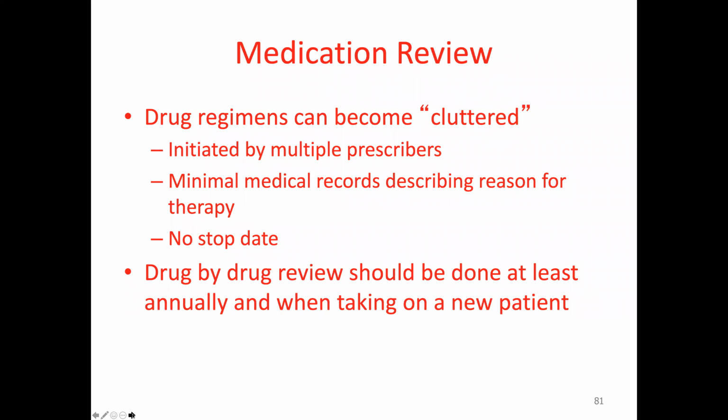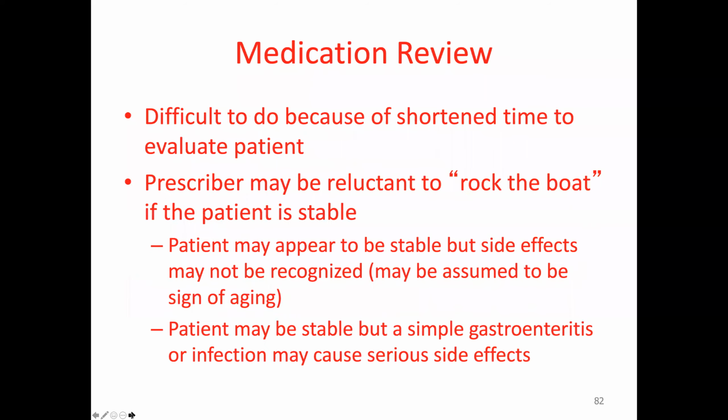So when you do a medication review, a lot of times these can become very cluttered because you've got multiple prescribers, and a lot of people have not really given you a reason why they're prescribing it. Sometimes there's no stop date. They've just written a prescription. So what you should do is at least review that annually, but I would suggest reviewing it every time you see the patient, especially when taking on a new patient when they come in with their medicines. It takes time, and so that's sometimes very difficult.